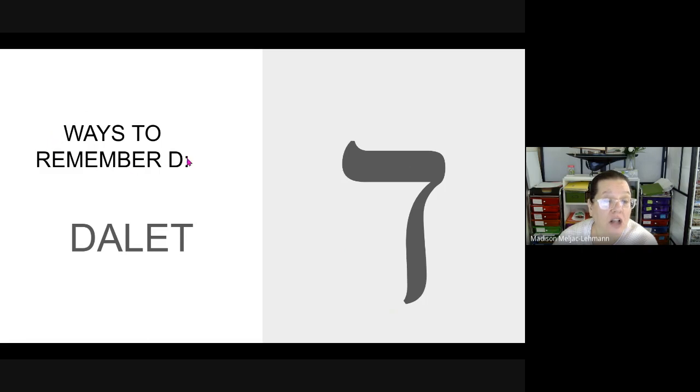Okay, Dalet, ways to remember Dalet. Dalet has this top like this, and then it goes down. So it has a little flat top. It doesn't round all the way like Lamed or like Resh does, but it does have what we call a dent. So there's a couple different ways that people remember Dalet. One is that it has this dent in it right here. Think about somebody running a car into your house and it'd make a dent, right?